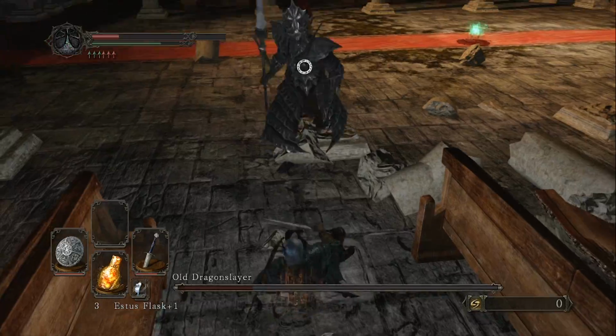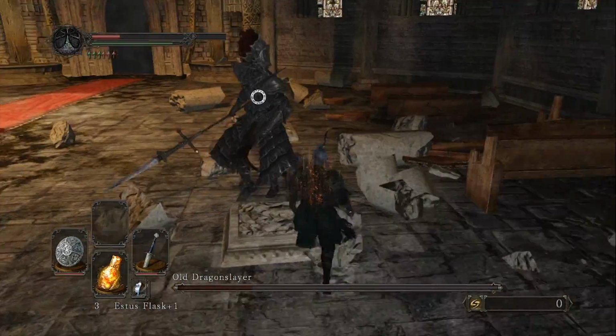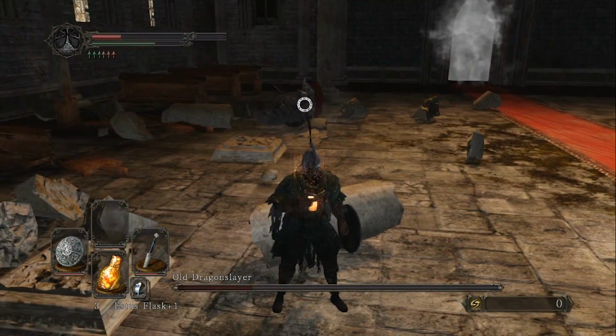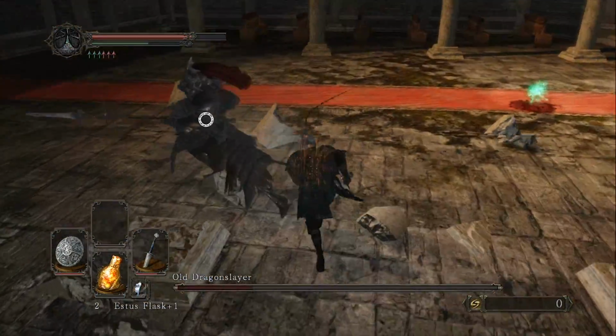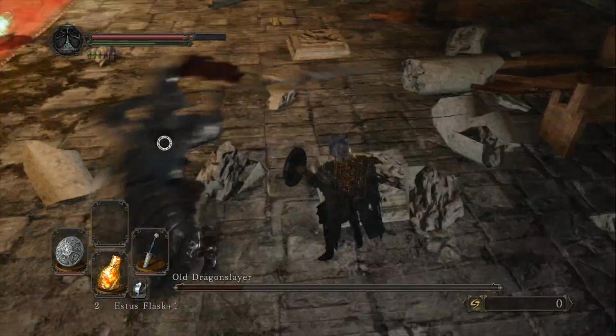Yuck, I took a nasty hit right there. There you go. Now it's always nerve-wracking too when you get smashed for almost all of your health, and you're like, oh, now I need a good time to heal. And when he does his little butt stomp right there, that is the perfect time, as long as you dodge it, of course, because he's got a good amount of wind up time to get back up on his feet and start coming at you again.